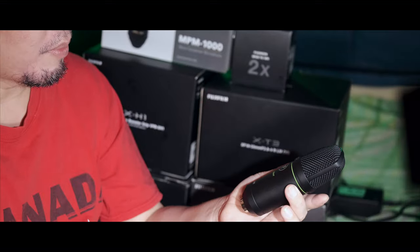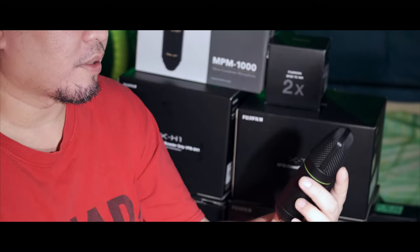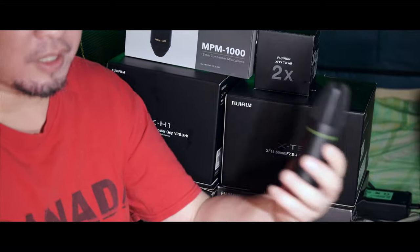So you can see the physical appearance of the microphone. But again, for me guys, for the physical appearance, I like the Marantz more. But again, I don't have any problem with the appearance of the Mackie EM-91C. It's also good guys. It's smaller than the Marantz, so it's also good guys. So it depends on your preferences, but for me, my preference, I like the Marantz.